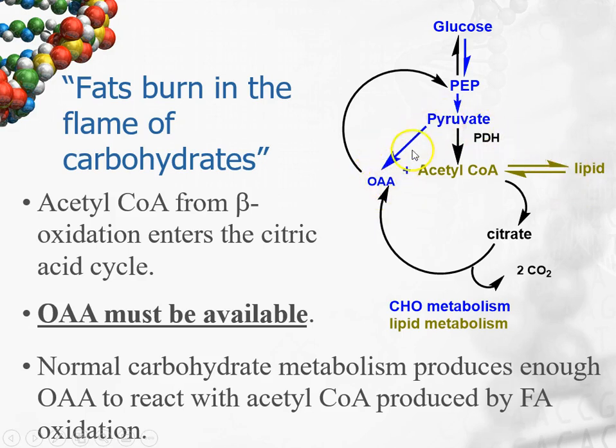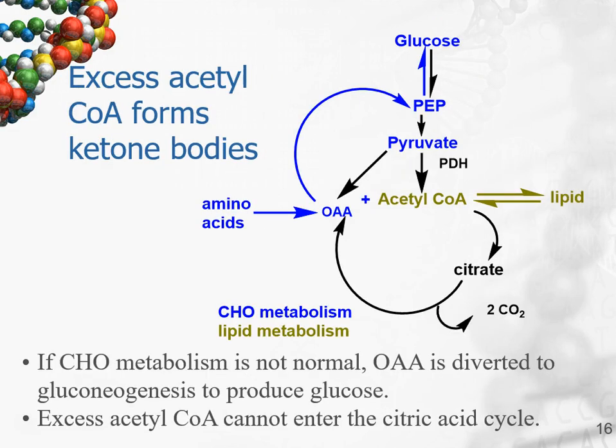And that's normally what's going to happen with carbohydrate metabolism if we have lipid metabolism too, because the lipid metabolism is going to produce the lion's share of the acetyl-CoA. So that provides both of what we need to accomplish that first reaction of the citric acid cycle. Remember, the first reaction, we need OAA plus acetyl-CoA to get the whole thing going. So if we have normal carbohydrate metabolism, that will provide us with as much OAA as we need to process all the acetyl-CoA. Remember, in the citric acid cycle, OAA is regenerated, so you don't need exactly the same amount of OAA as you have acetyl-CoA, but you do need some.